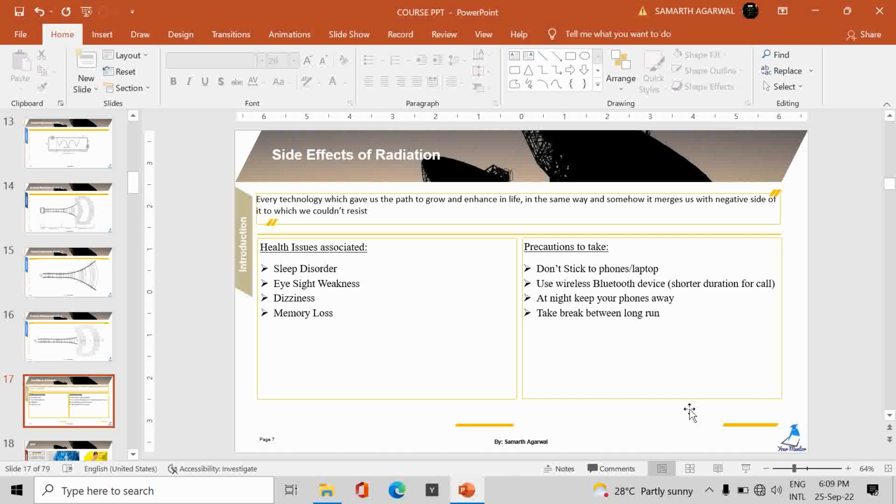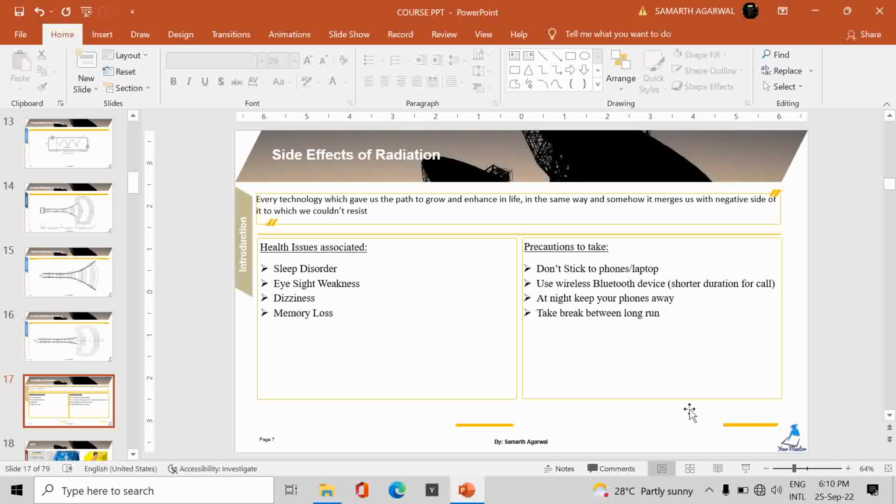Okay, now I will consider the effects of radiation, meaning what are the drawbacks associated with radiation. You can consider this as a radiation hazard or a drawback of radiation. Now further, what are the effects of radiation? In terms of longer exposure to radiation, it will lead to some memory loss problems, eyesight weakness, and affect the cell tissues, especially in the brain, because our brain is a very critical part.